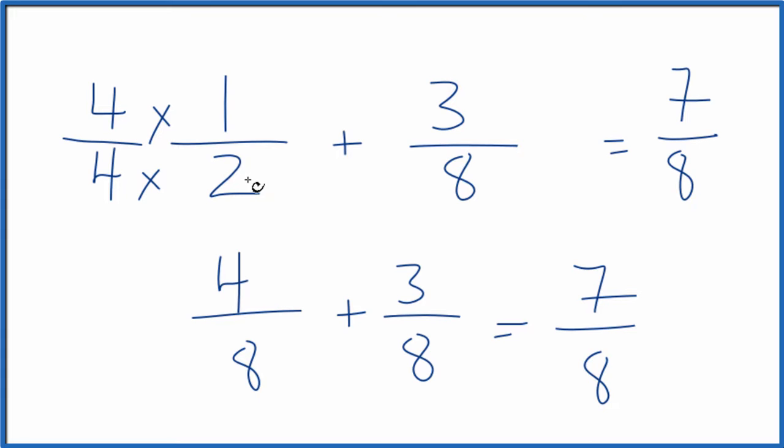And if you look at one-half, that's zero-point-five. Four over eight, that's also zero-point-five. They're the same, it's just we've changed the way it's represented so we can add those denominators.